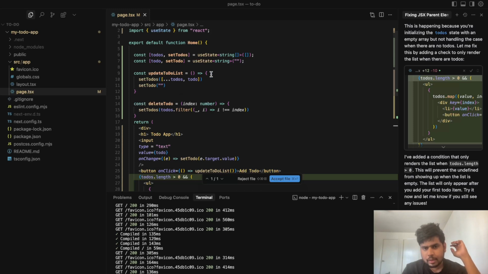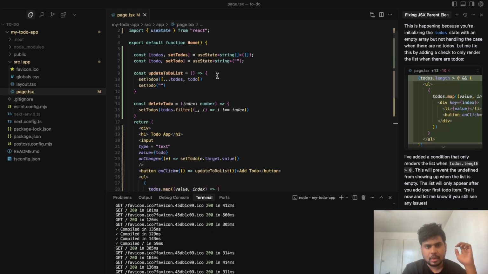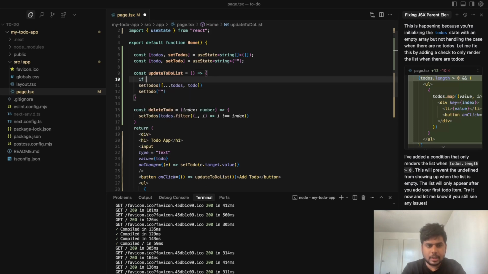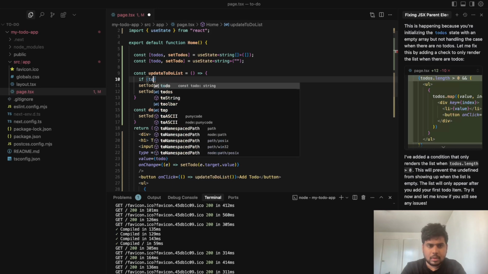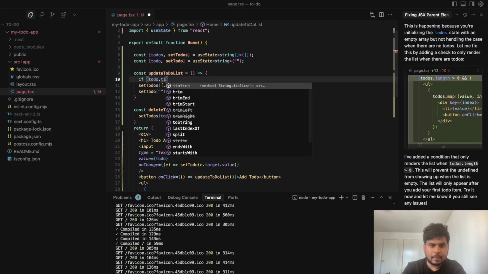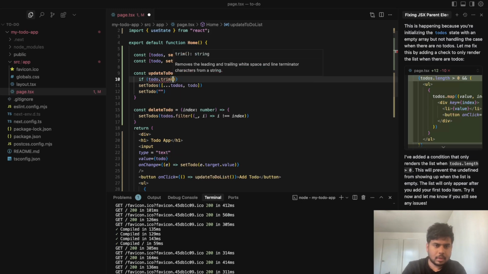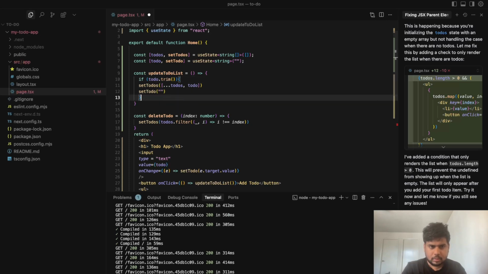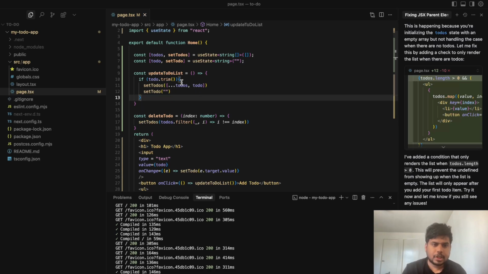What if I do something like, if todo dot trim? So basically we will check if todo exists.